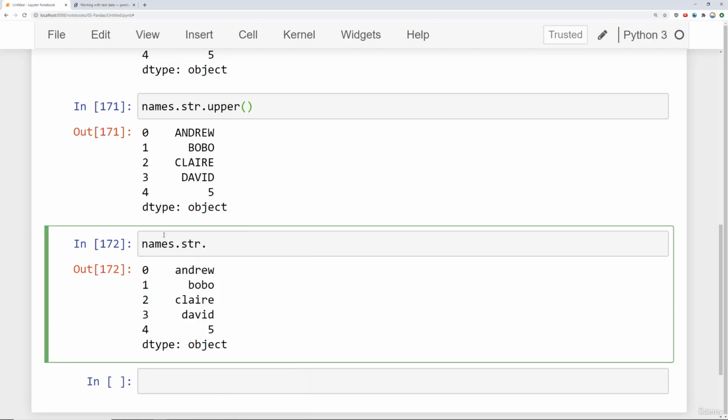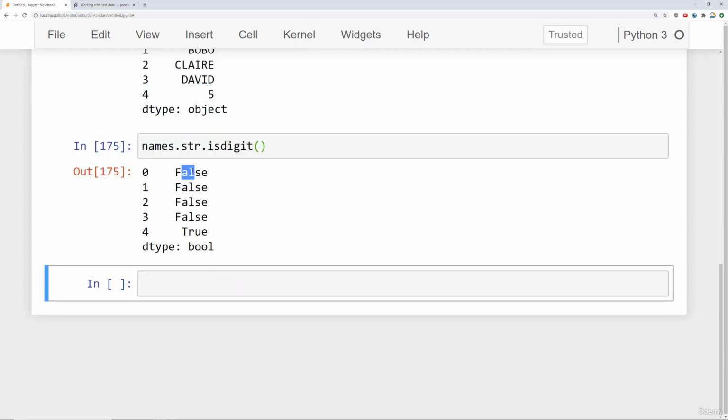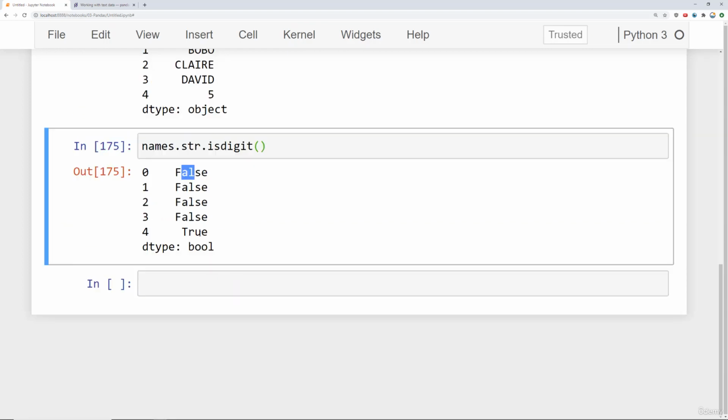So then we say names.str.isdigit, and we get back the booleans but as a series. And so then, as we know, we can use this to filter by only grabbing where it is a digit, or only grabbing where it's not a digit, etc. So now you can clearly see how you can use these simple .str calls to start filtering out strings based off some sort of condition.